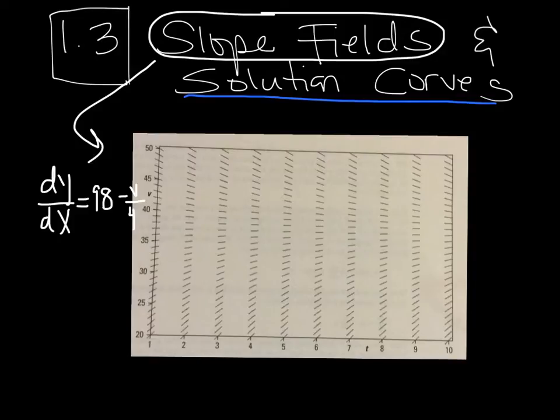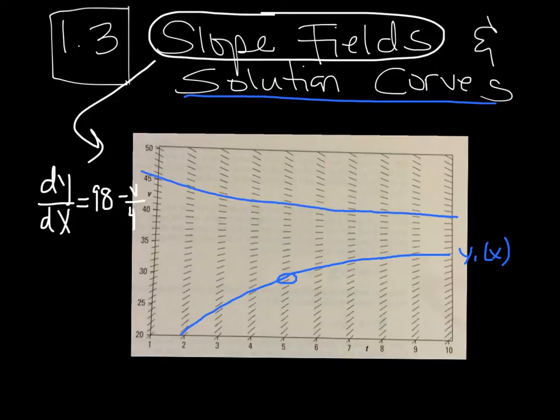And I'm just going to pick a point. We're going to give you an initial condition. Let's just say 5 comma 30 is right there. So one of the solution curves, and you'll do this on your homework, which is very easy, is just connecting the slopes and trying to see, okay, that's one solution to the differential equation. That might be like y1 of x. Another one could be maybe this one, you can say y2 of x.